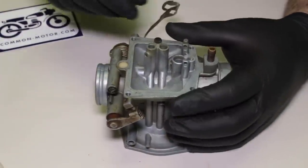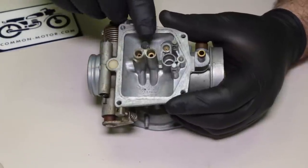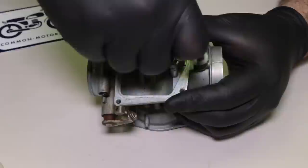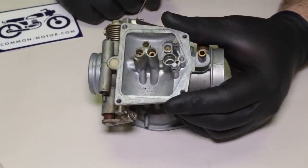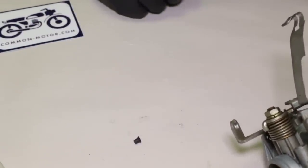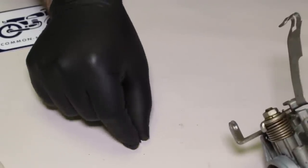Here's one that's often overlooked by folks and is also commonly missing out of the carburetor — see that little black thing there? That's actually a rubber plug. I'm going to get my fingernails in there — it's a little mini cork, really small. If it's missing out of the carburetor, you definitely need it, and the rebuild kit has that little plug in there, so make sure you take it out.